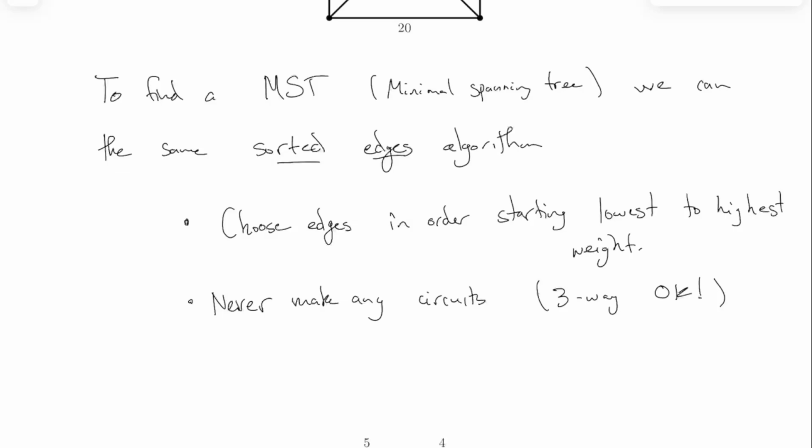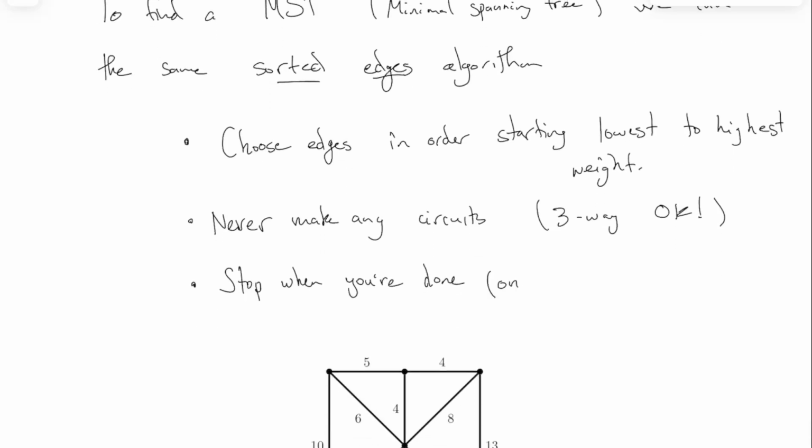One last thing about minimal spanning trees is that you just have to stop when you're done. What I mean by that is once it meets each vertex. And you'll see when you're doing this, sometimes it is a little unclear if you're done or not, and you have to step back and take a look and say, am I actually finished, or do I need to keep on going, choosing edges? All right? This is really all that there is to the sorted edges procedure for minimal spanning trees.